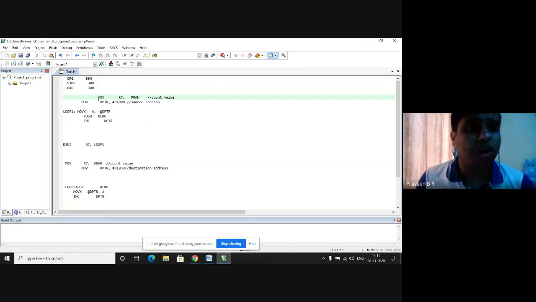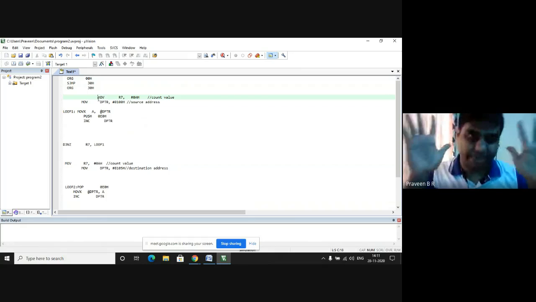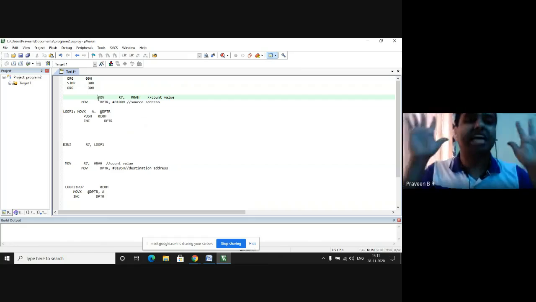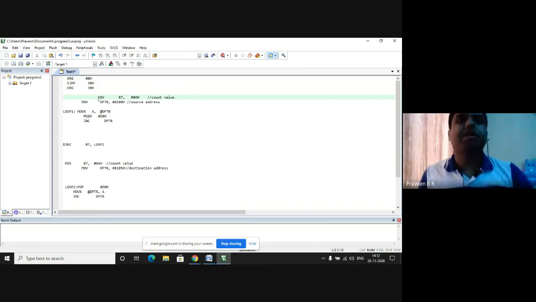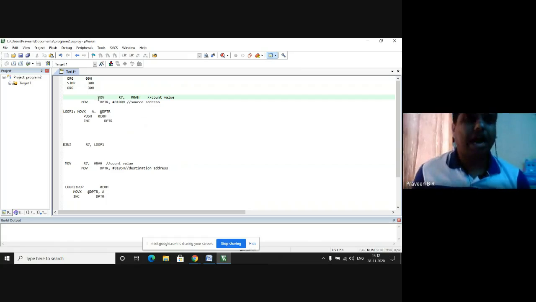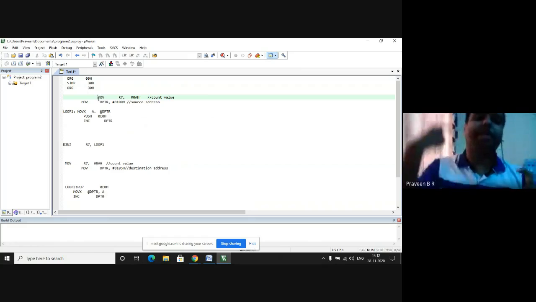As I told you, the program is to transfer 10 bytes of data. So how many data am I transferring? I'm transferring 10 bytes of data. To transfer 10 bytes of data, the same program is written for all the 10 data to be transferred from the source address to the destination address. So I form a loop. When I'm forming a loop, to avoid writing the same program 10 times, I write a loop, and this loop is going to be executed until that particular condition is met.